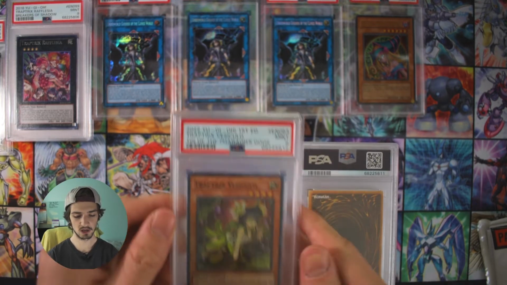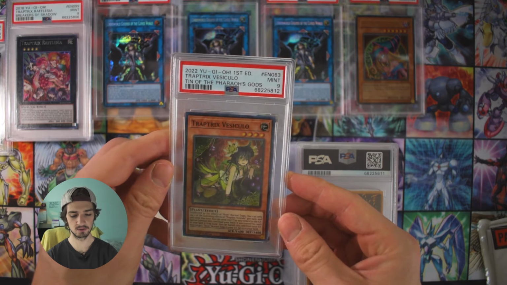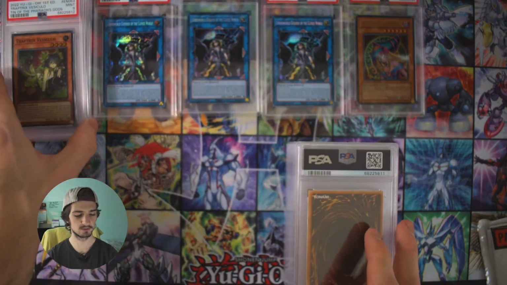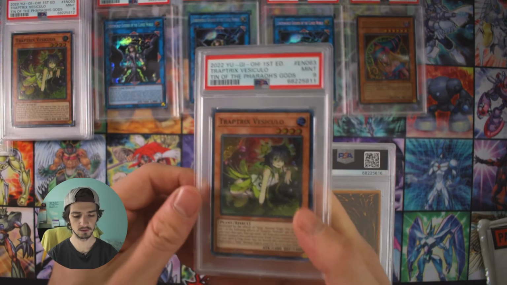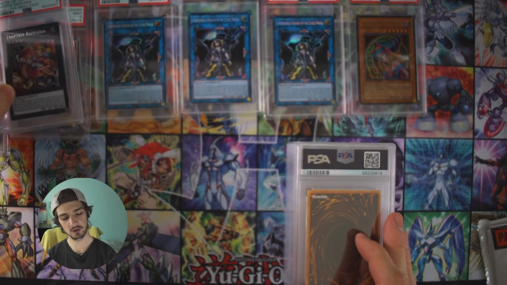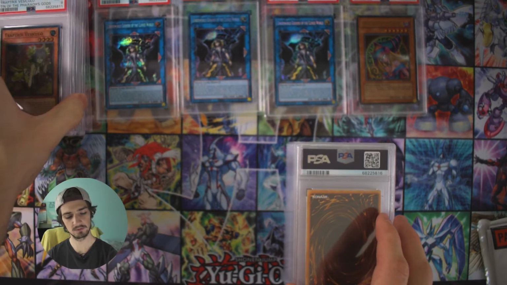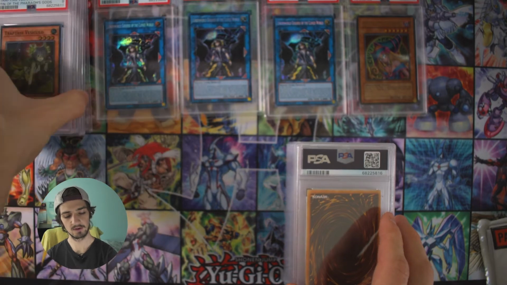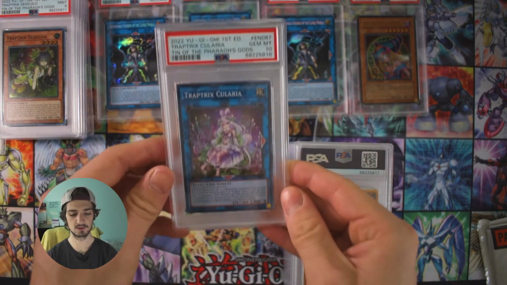But if we take the next card, this is Traptrix Velucio. This has got a 9. This is from Tin of the Pharaohs again. This is a 9 again. These cards, the 9s, aren't really worth that much. I think they're maybe worth $100 each. Maybe the Rafflesia is worth a little bit more, but it's not really worth much.